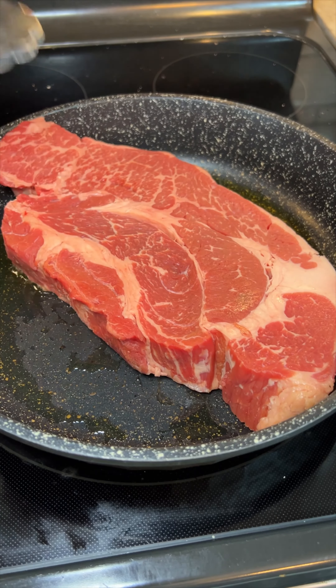Once we get our onions in, we're going to fill this up with about two cups of beef broth, or about half a box. This is really going to let that meat render down. Then to our crock pot, we're going to add in one tablespoon of minced garlic, followed by one package of Lipton onion soup mix. Then let this cook in our crock pot for six hours on high. It's also optional if you want to throw in half a can of your favorite beer, just for some extra flavor.